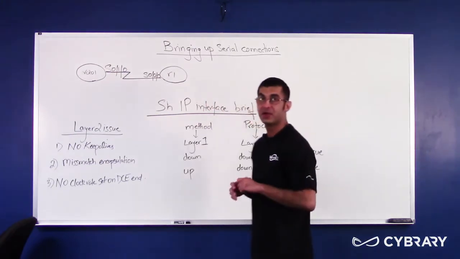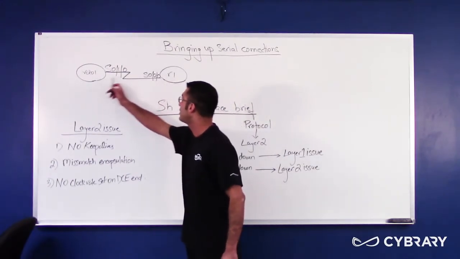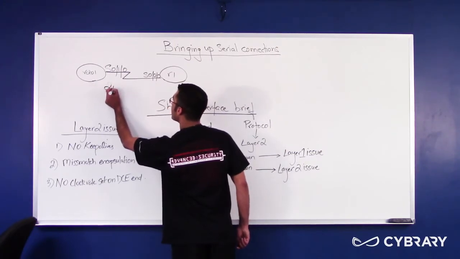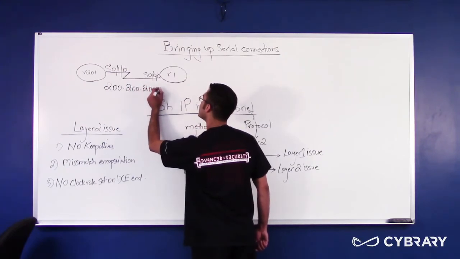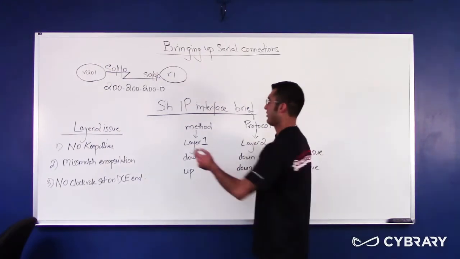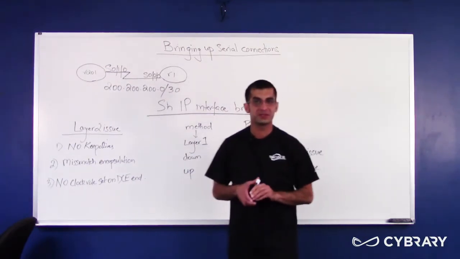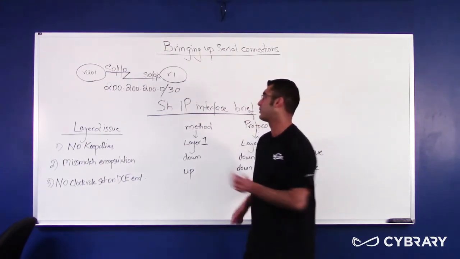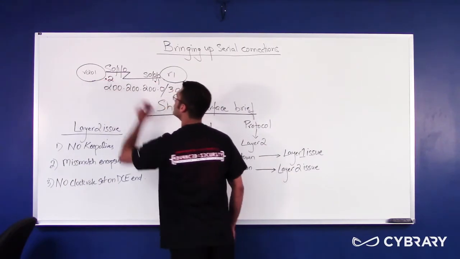Now we're going to move on to the lab. But right before we do, I want you to think about what the mask is going to be on this point-to-point link. I'm going to assign the address 200.200.200.0 on this link. However, if you thought about it, the mask is going to be /30. Remember from our subnetting lecture yesterday, I said that the /30 mask is used over point-to-point links. And I'm going to keep router 1 as .1, and I'm going to assign .2 to router 2.